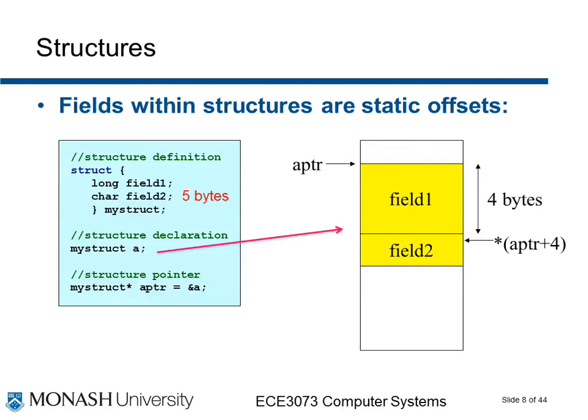So you can work out how much memory is needed at compile time. For a long, you might need 4 bytes. For a character, you need 1 byte. So you just have your structure. You have a pointer to the structure, which points to the start of this area of memory. You have 4 bytes allocated to store the long, and 1 byte allocated to store the field. And to access the field directly, because you know the offset, you can directly access the character by knowing the number of bytes offset.